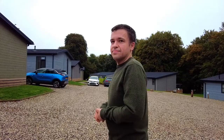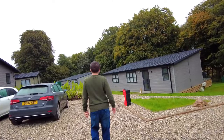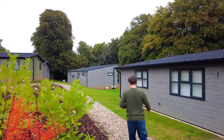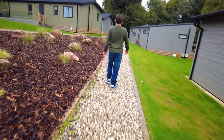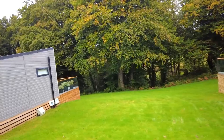So, hey guys, we're just having a little walk around the park this morning. Ours is that one there, next to the blue cone. We're trying to find a dog walking area, because apparently there's a dog walking area here, but these pebbles aren't really great for Einstein's feet. He doesn't tend to like walking on pebbles. The scenery is quite nice, I think you can walk down there.